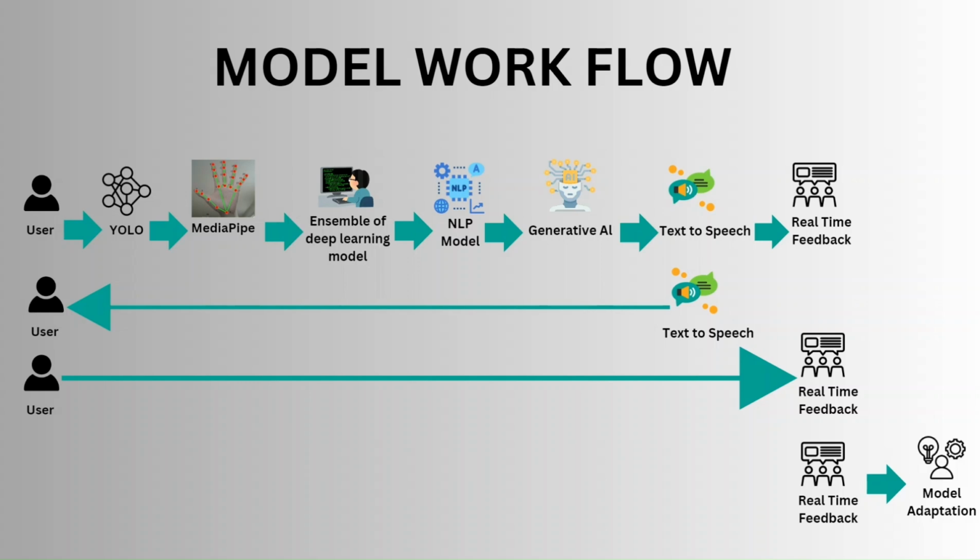And the next part is speech generation with emotional context. Generative AI can add emotional nuance to the speech output, such as happy, sad, or questioning tones. For instance, if the gesture implies a question like "Where are you?", the speech can reflect a questioning tone, enhancing the communication experience.